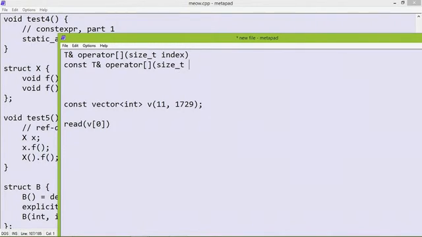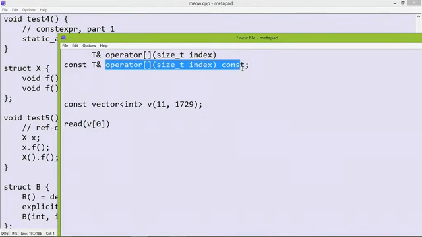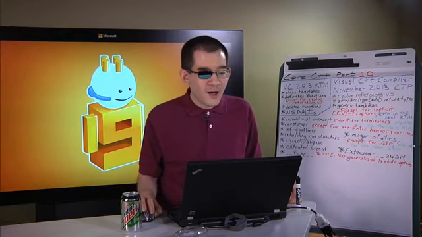In C++98/03, this is achieved through CV qualifiers on member functions. So I can have this because the member function, this is a member function of vector, is marked as const. And I can actually overload based on this. So this operator[] will be invoked on objects that are modifiable. This operator[] will be invoked on objects that are const. It's essentially overloading on the this pointer.